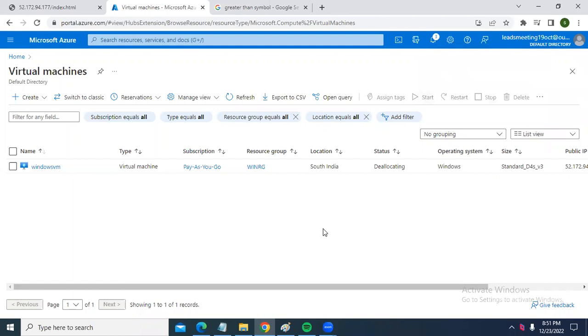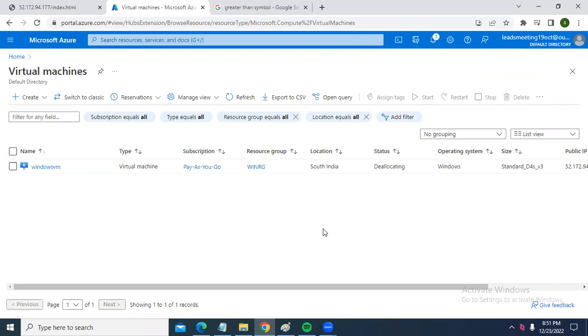Deallocation means whatever hardware that is allocated for your VM is completely freed, so that you are free from billing. Stopping means only your CPU will be stopped, but your hardware will not be released.